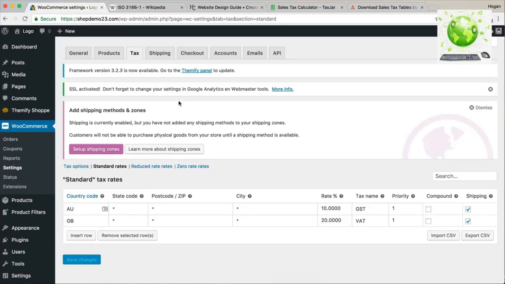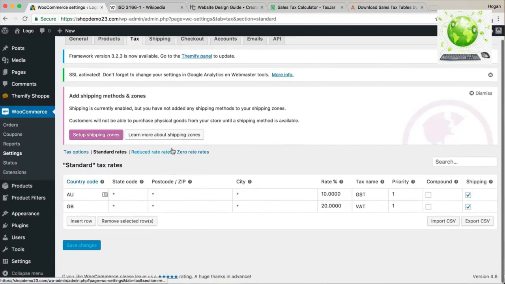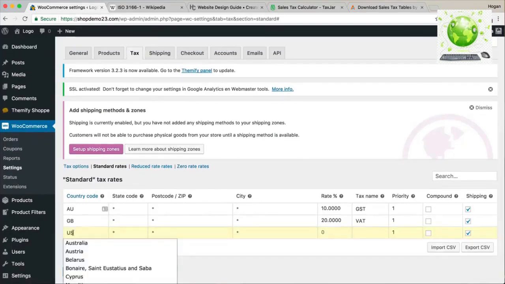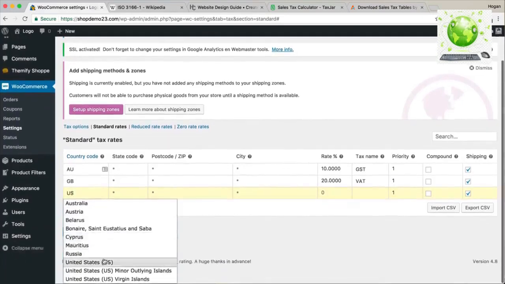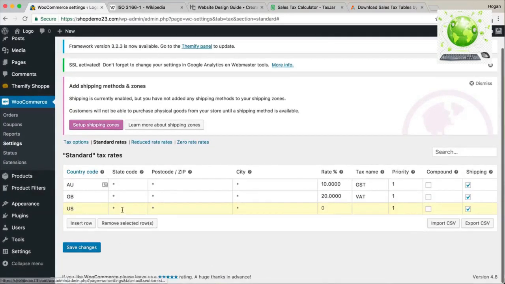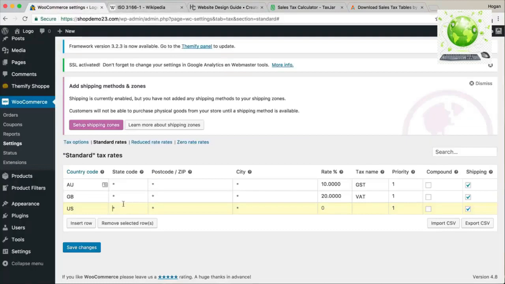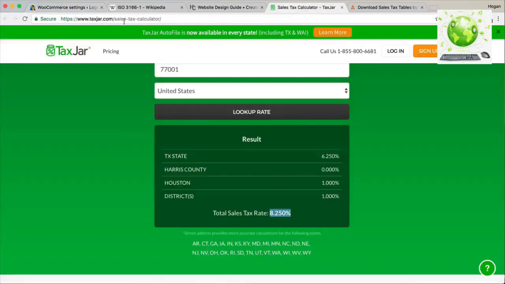So basically, to add that in, it's also fairly simple. You just click on insert row, and if you're in the US, I think just type in US like that. Alright, so for the state code, you can look at the map here. So that's TX for Texas. Put that in there, and leave these ones empty. Check your rate, which is 8.25.